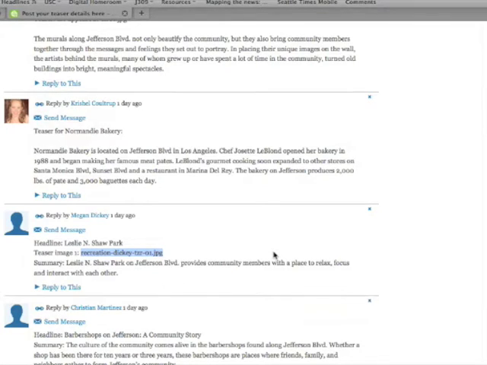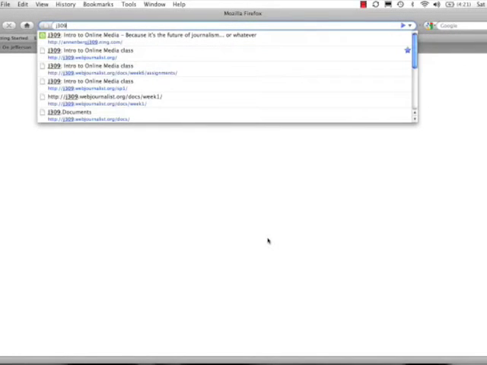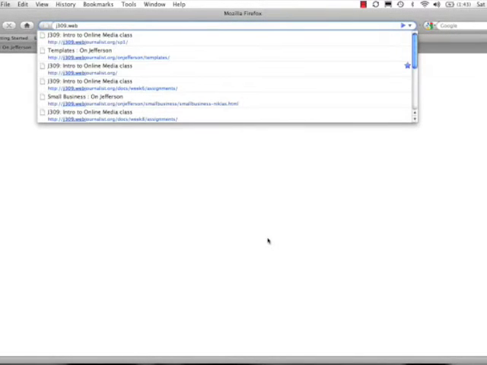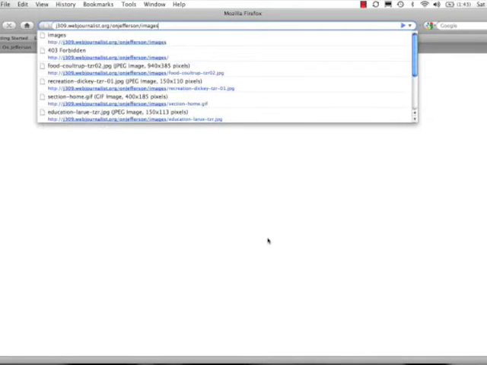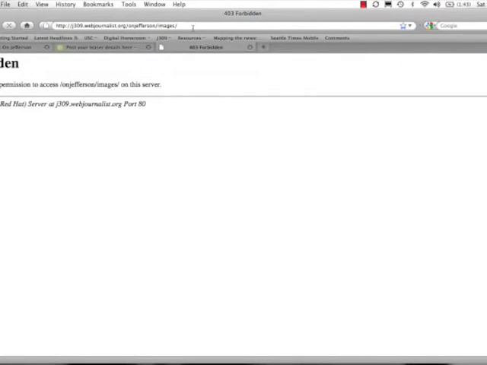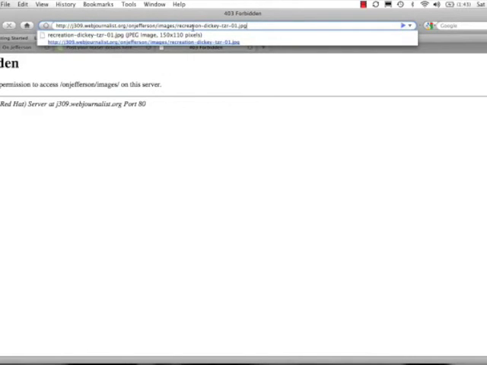How do I know if it works? Well, I can go check it out on the website. And the URL, as you should already know, is webjournalist.org/onJefferson, J309. And these images are in the images folder. So you go to images/ and then you put in the file name. If you just go to the directory, you're not going to get anything called up. So you need to go specifically to the file. That works for both JPEG and HTML.